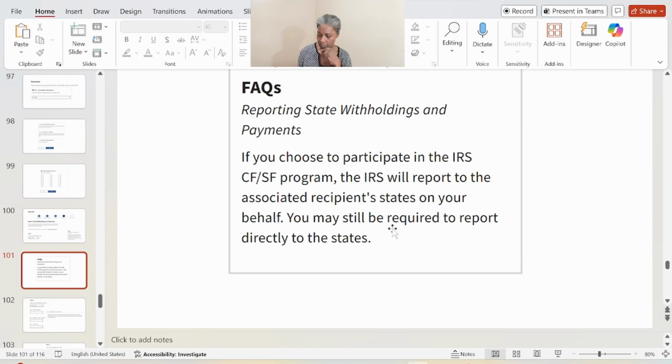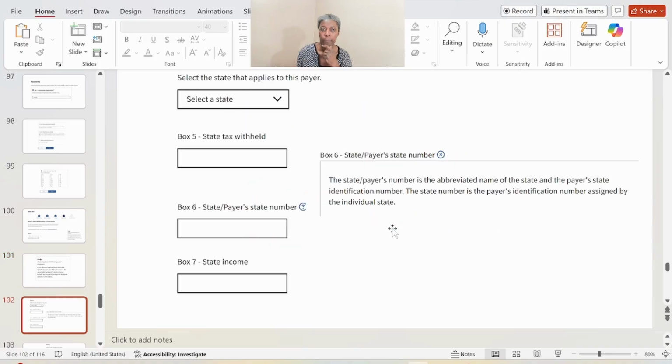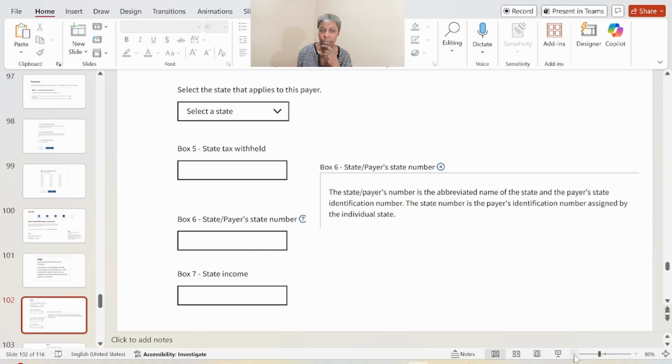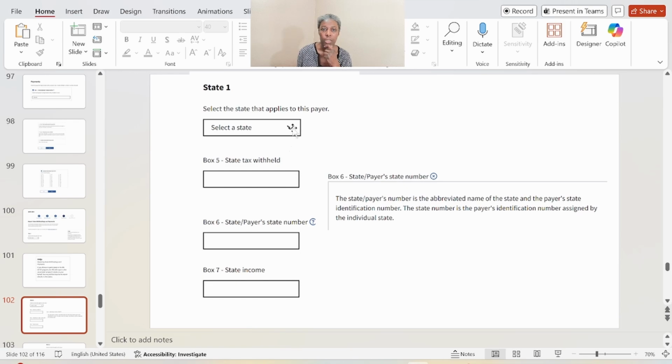And for the state information, you enter again your state, and if you withheld tax, I'll assume no, you leave it blank, and your state abbreviation and your state number, like the notification number for your business that your state allocated to you, and then the state income, and it's the payer's.